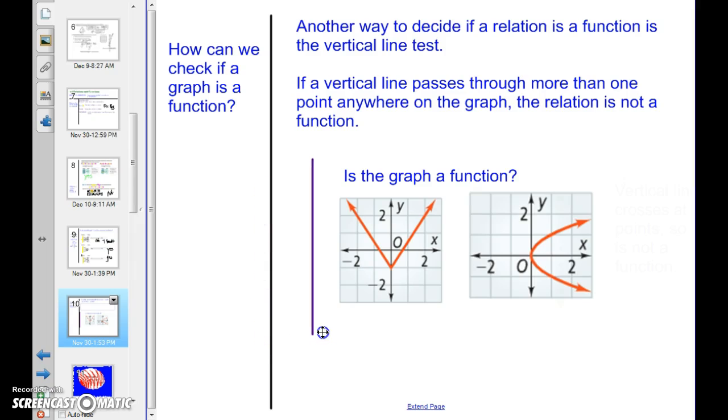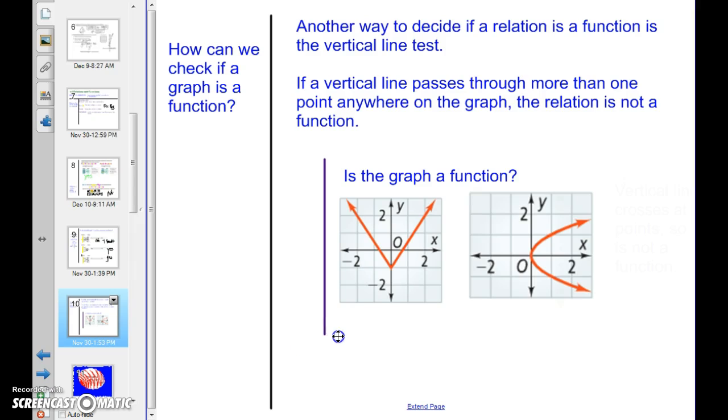So here's my line. And I take this line and it says, is this graph a function? Hey, what is your parent function or your mother function on this one? Do you remember? Yeah, that's an absolute value of x right there. Y equals absolute value of x. And then it shifted down 1. Let's see. That was just bonus knowledge right there.